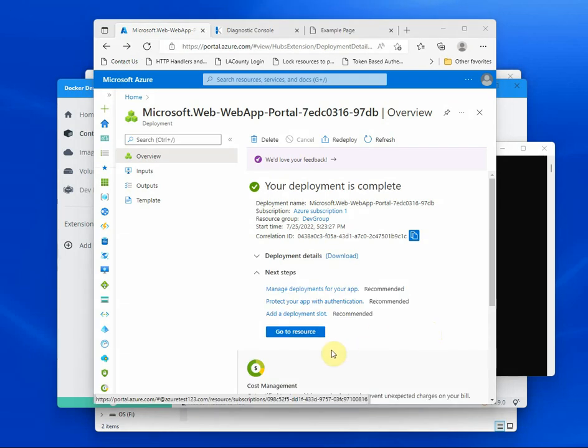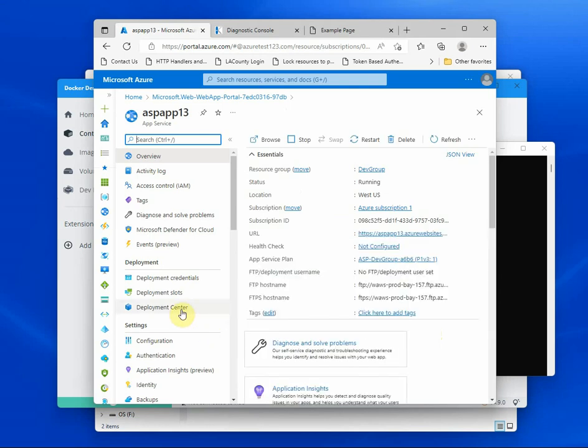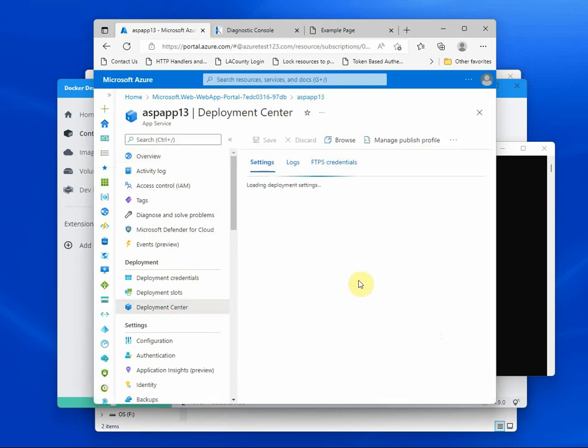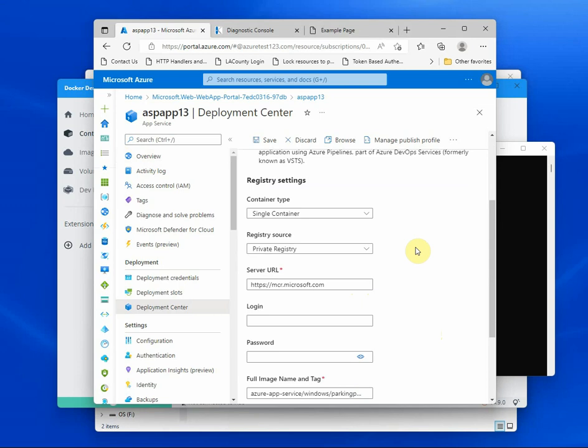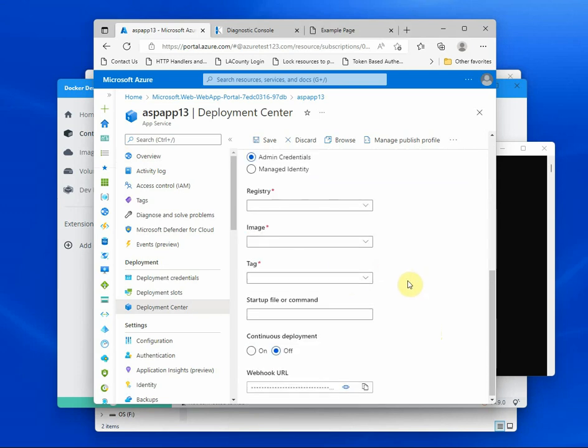The deployment is complete. Go to the resource. Select the deployment center. Select the registry source. Select the Azure Container Registry. Our container name, the image name, and then the tag.